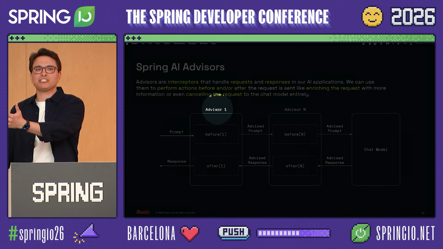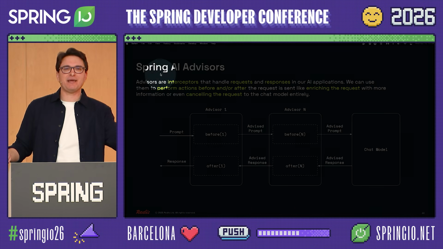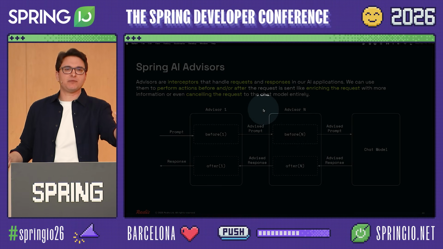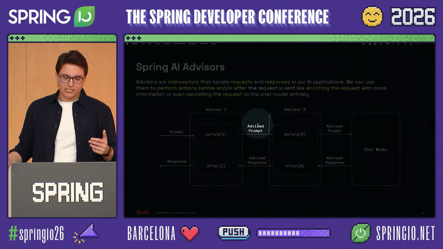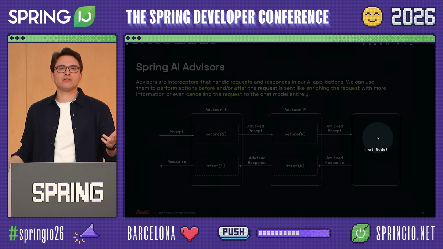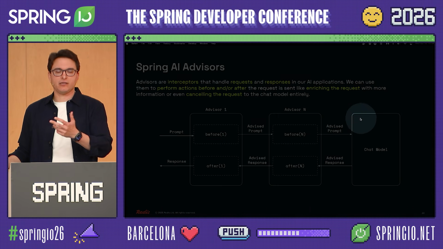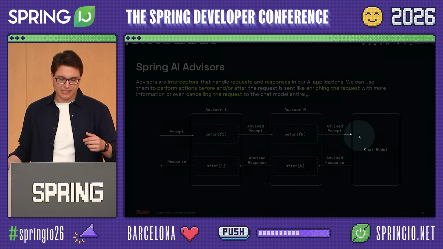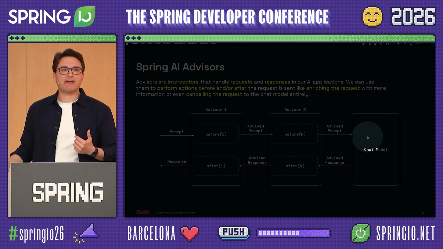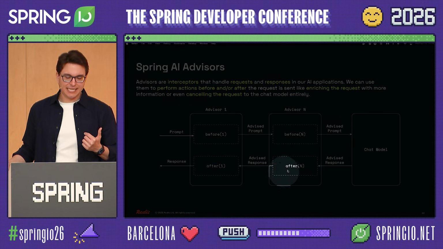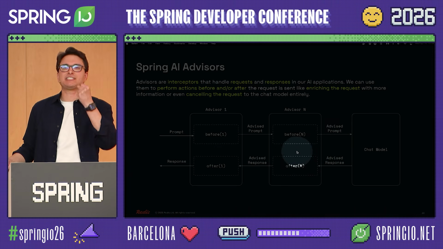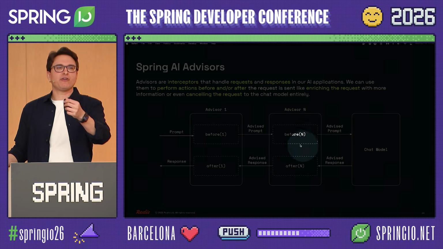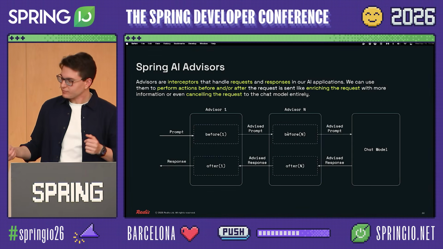You can check a semantic cache. You can check a semantic guardrail that is based on classification, for example, right? You can even stuff things into the prompt, like long-term memories, so that when it hits the chat model, OpenAI, Amazon Bedrock, Gemini itself, you have this extra information in it. And after you get that response back from your model, it can be intercepted again so that you can do something else with it, such as storing it in the semantic cache, or, for example, stuffing more information into it, right?